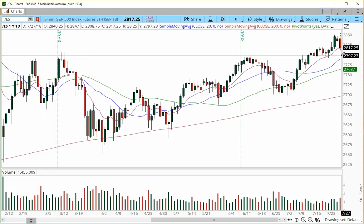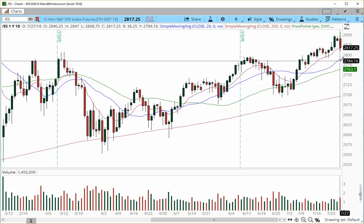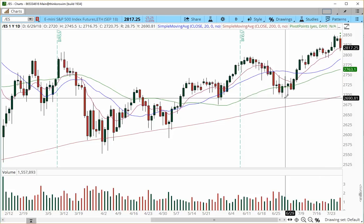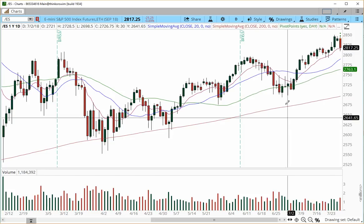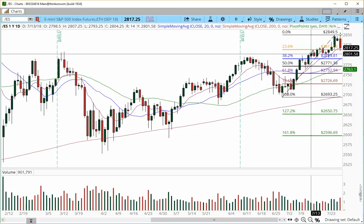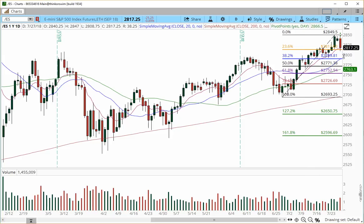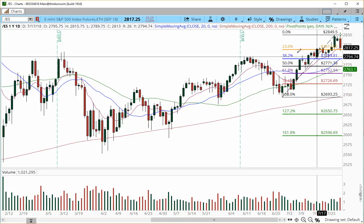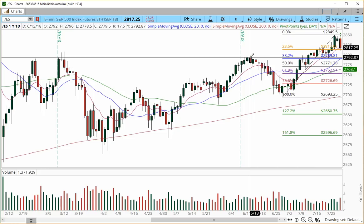We have been balancing out at the 2708 through 2710 area. If we break below that area back into the 2800, that's going to be back into the support area again, and it's going to be very important for the price to hold. If price breaches this area, it's going to slice right through, and we may have an acceleration lower back into the 2780s. The next support level I'm calculating is from the prior pivot high set on July 10th. If that level is breached, we may see acceleration lower all the way into 2789–2790, where we also have the 20 simple moving average and a prior pivot high creating support. If the price closes into the prior area of support set on July 18th–19th and we don't see a reversal, we may see a continuation lower.